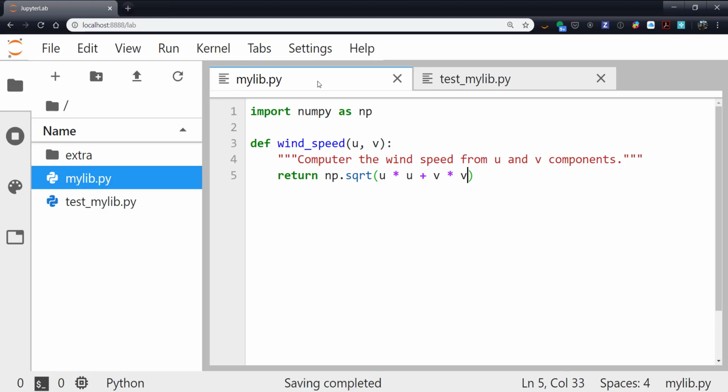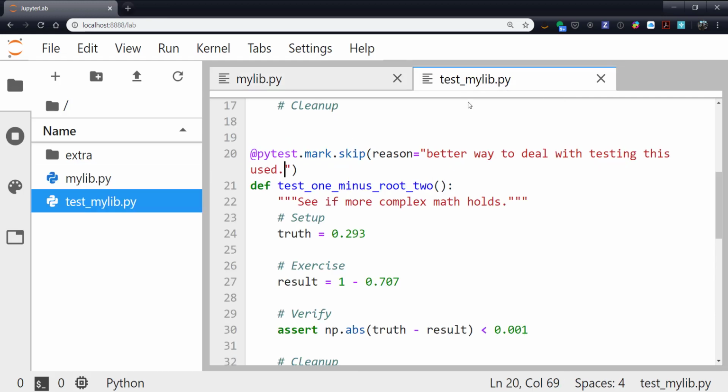Let's save that and go back over to test mylib.